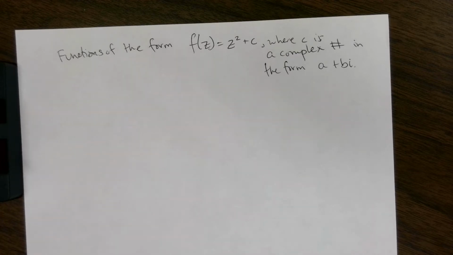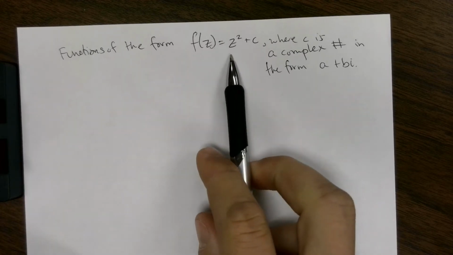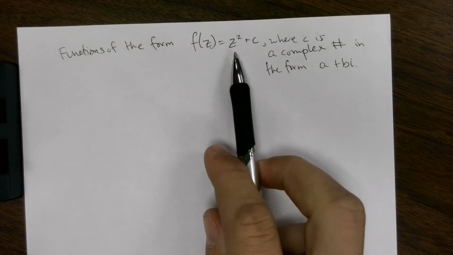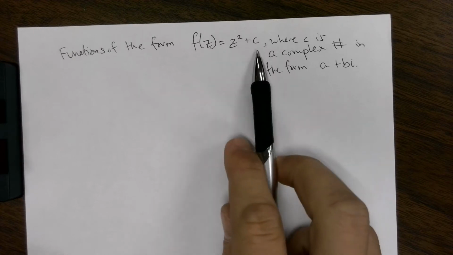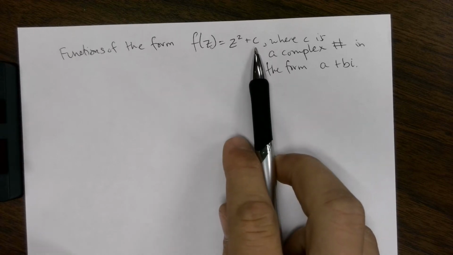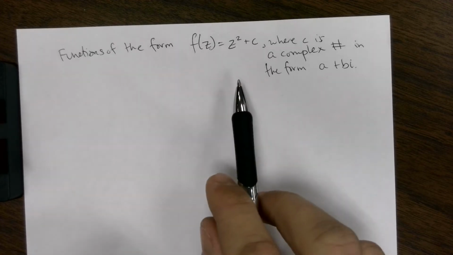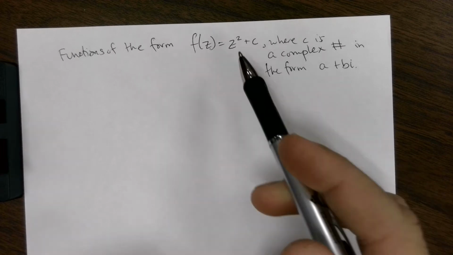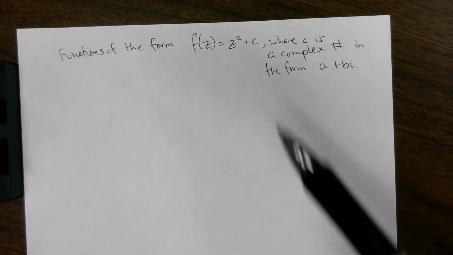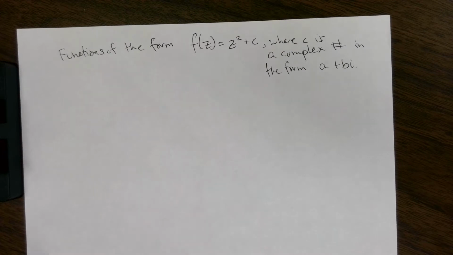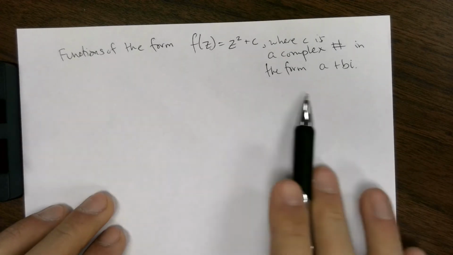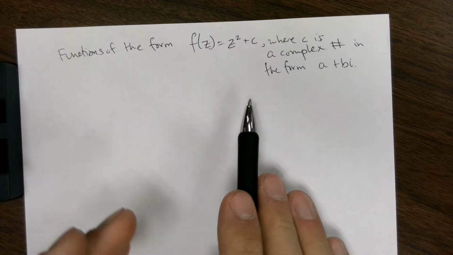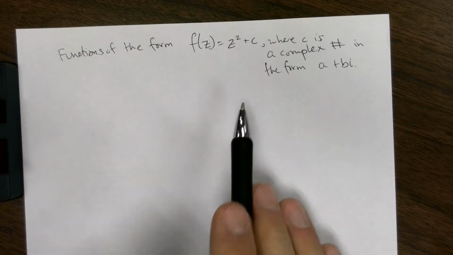If you take a value starting, so let's start with 0, so 0 would be at the origin. You plug it in for z, set c to i, and then whatever output you get, you take that and put it back into the function. You get an output, then you take that and put it back into the function. You get an output, take that, put it back into the function. And so what you're doing is you're making a sequence of complex numbers, and when you graph this on the complex number plane, the sequence looks like a fractal.